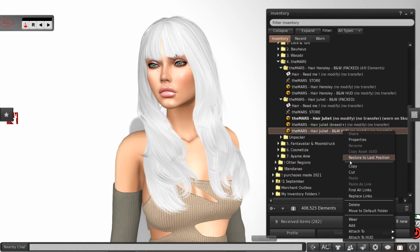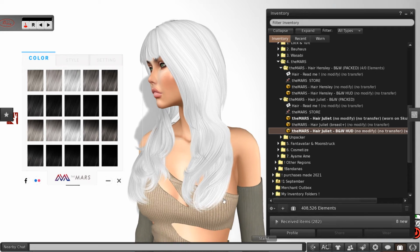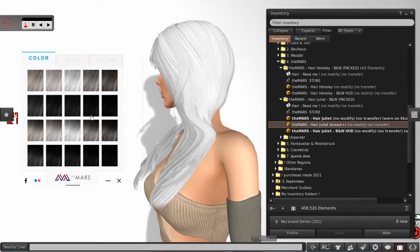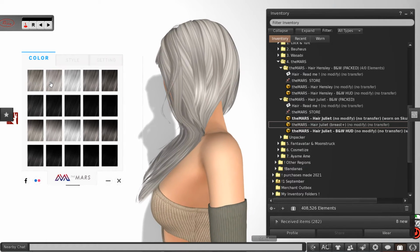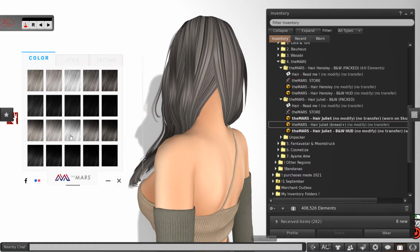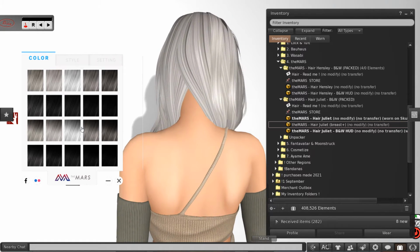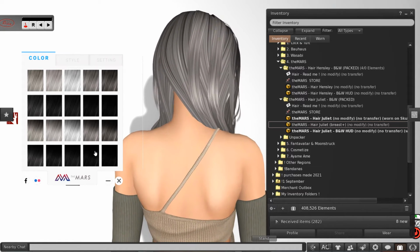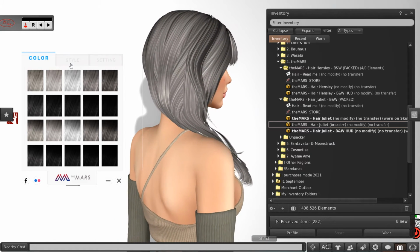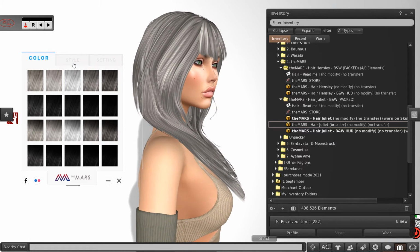Okay, so the Mars has two options in size. This one fit me perfectly. I'm wearing Sling Physique Original, and this just fit really well. And then there's a larger size to consider breast size. So depending on the body that you have, again, it's got lovely greyscales. I really like this, it's grey, but it's sort of a beigey grey, a taupe grey. It's just really nice. And these ones are the ones with the roots down the bottom, so they're really nice.